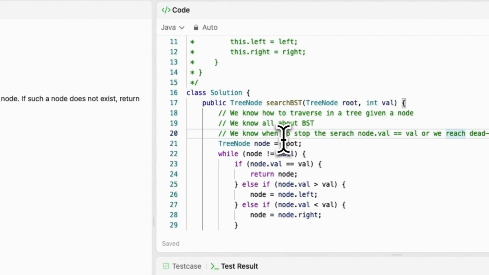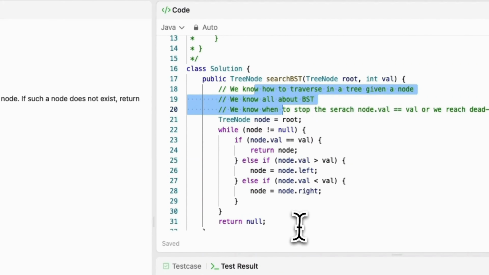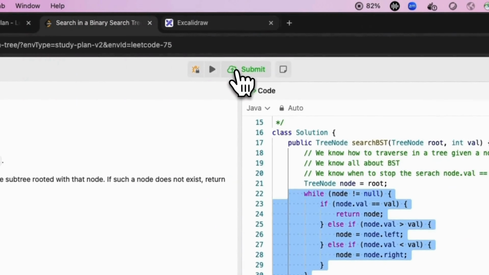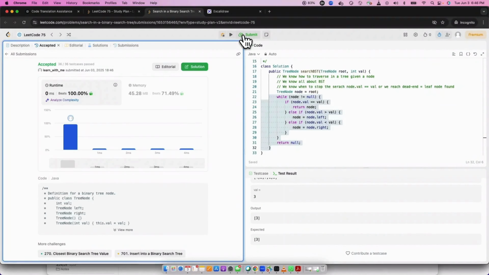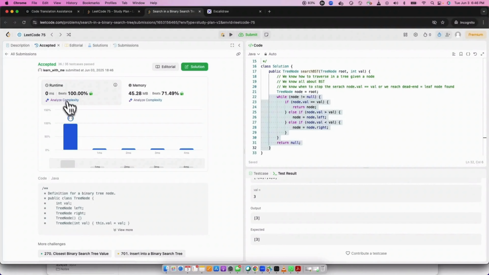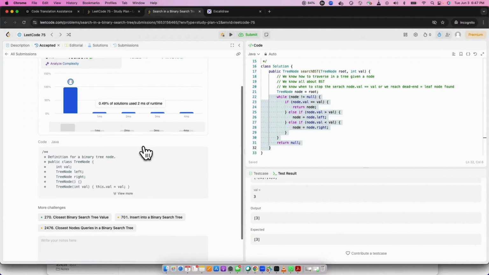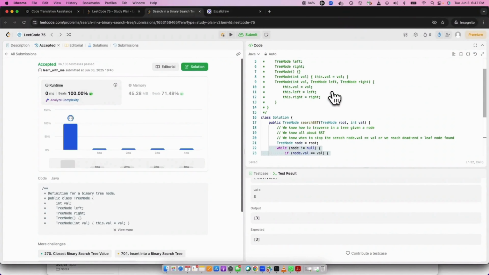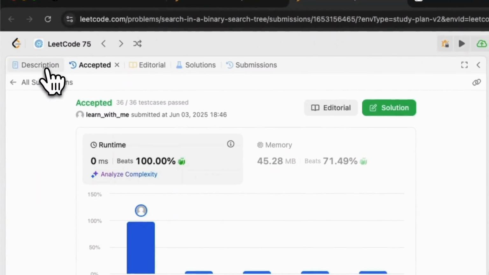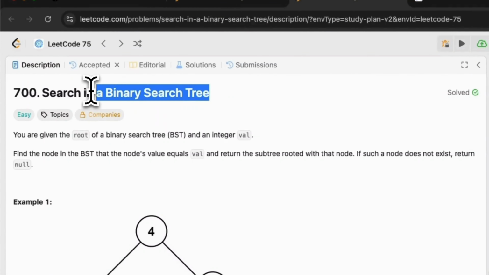So we learned the different components, we put everything together, and I think we can just submit and see how that goes. Maybe we missed some edge case. Who knows? What do you think? Looks like we did a great job with the runtime. Memory also looks good. Yeah, kudos to us. We went ahead and solved a question in binary search tree.